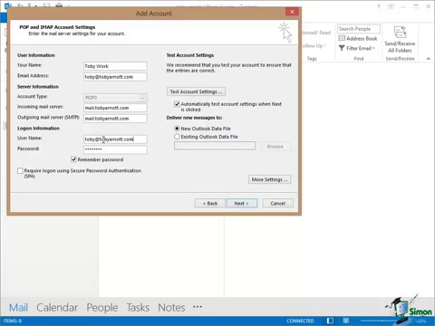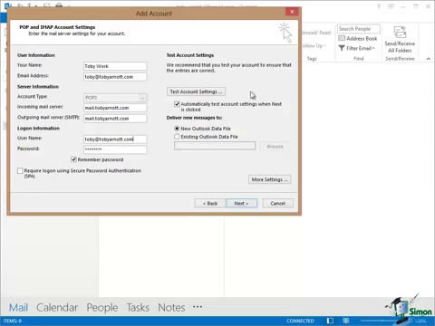Obviously that would be a bit tedious, but depending on your security situation you may need to do that. If this is some sort of shared access device that I'm using, I may need to make sure that I have to enter that password each time Outlook tries to get my email. But on this occasion I'm safe to leave that checked because only I can access this anyway.